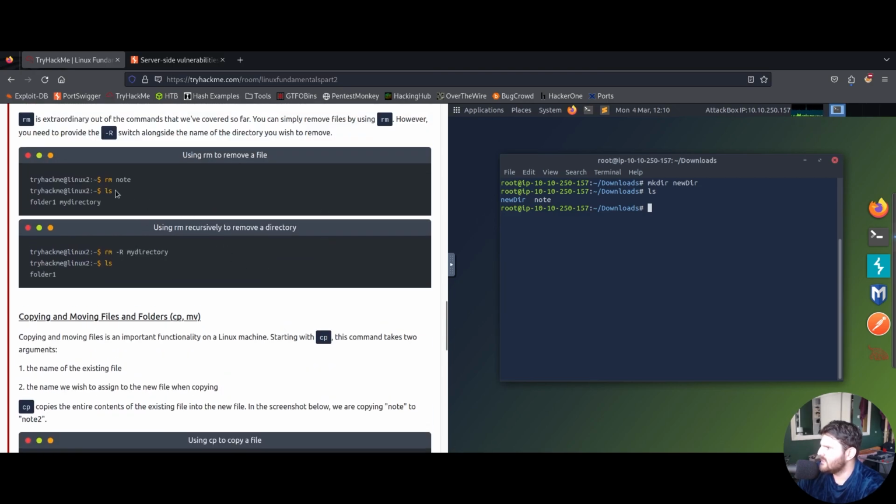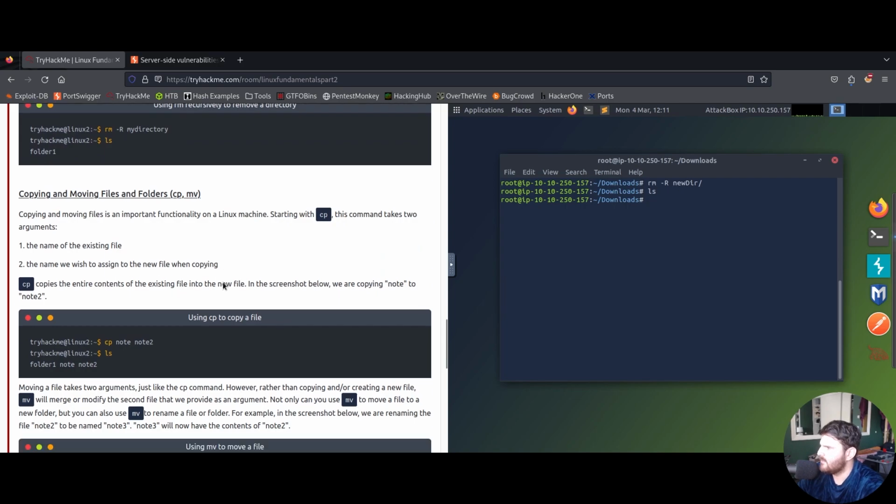So in here we see the removal of the file that we created previously. And here we can see the removal of the directory. Okay, let's try it. Remove note. Let's list it. Let's clear. And now say rm, uppercase R, new directory.